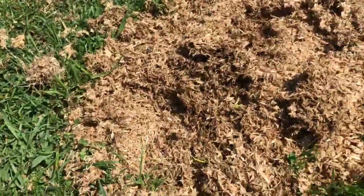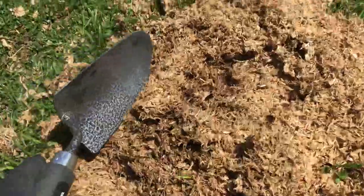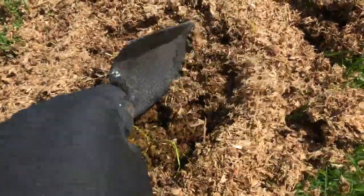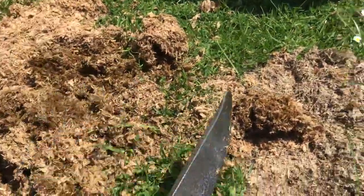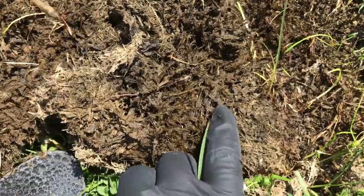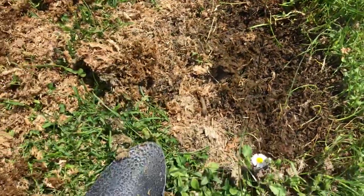Right next to each other here are three different ages of horse manure, that one being the oldest. I was going to see what dung beetle activity there is. In the oldest there's very little — hardly any animals in it whatsoever. Then there's this one, the next age and stage, and again it's really dry. You can see the pockmarkedness — that's the dung beetle activity. There's next to no activity, or rather the absence of dung beetles, just because they've all departed.